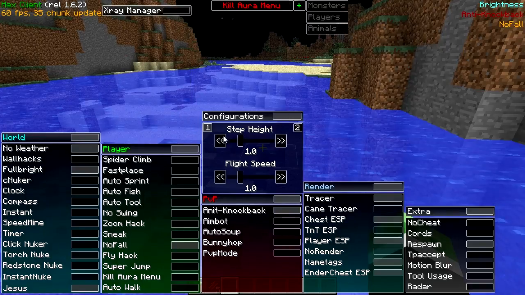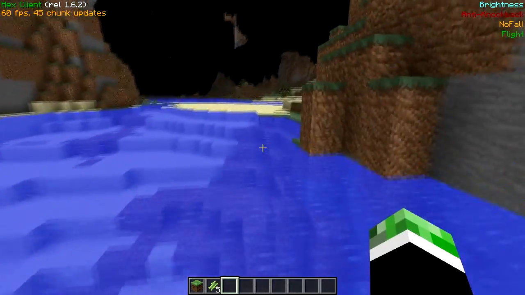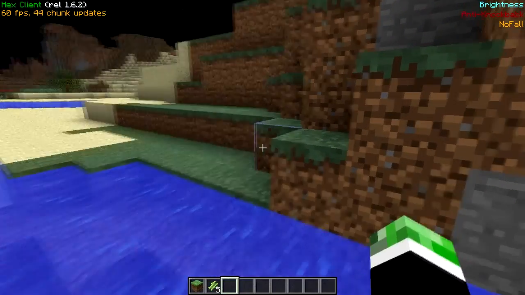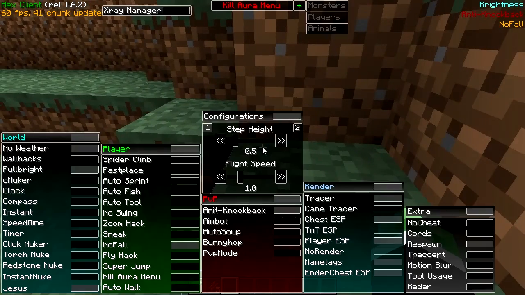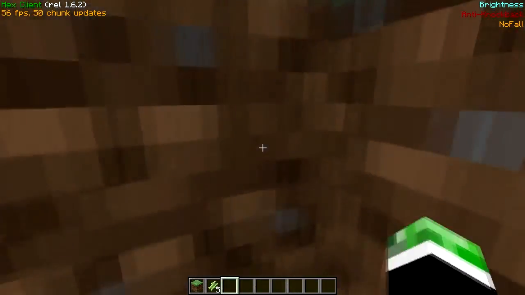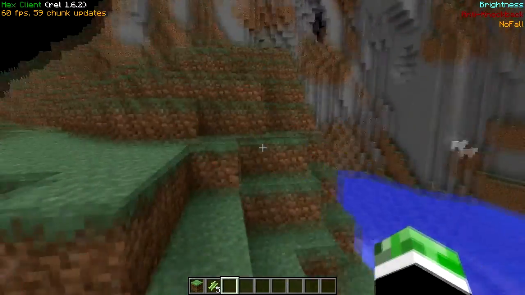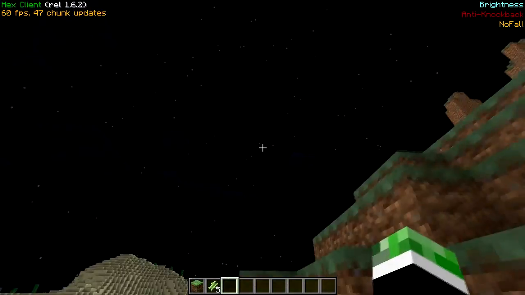The configurations tab is basically just your step height. And yes, it actually does work. So, step height set to, let's put it to 0.5 default. You can't step up anything. Put it to 1, and there you go. Or if you put it up to 4, you will be able to step up 4 blocks, like that.